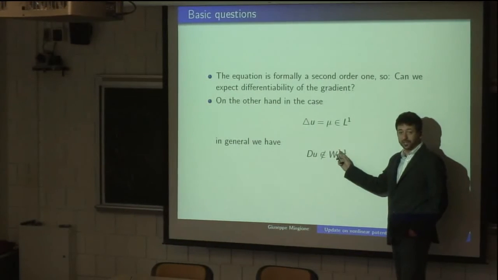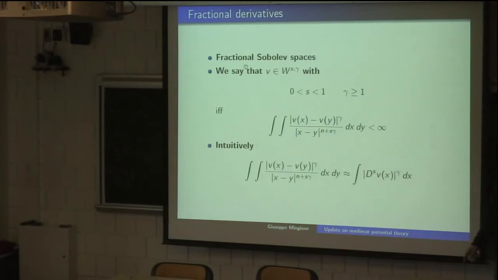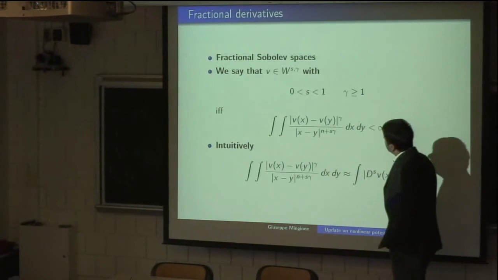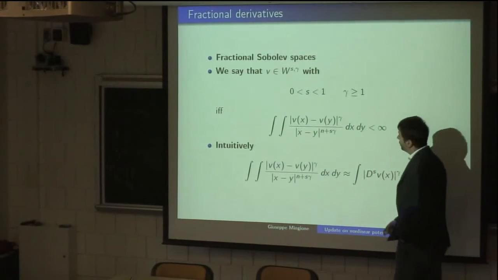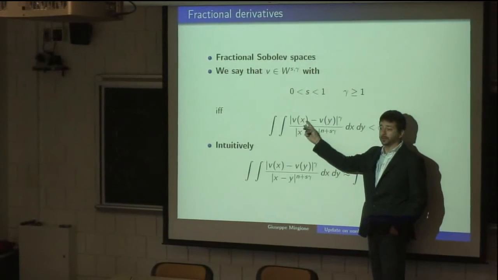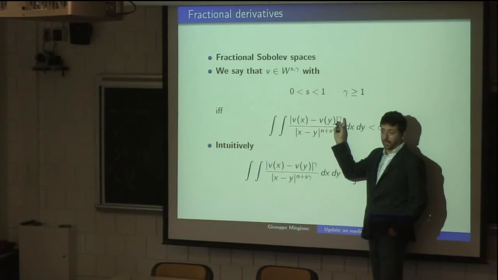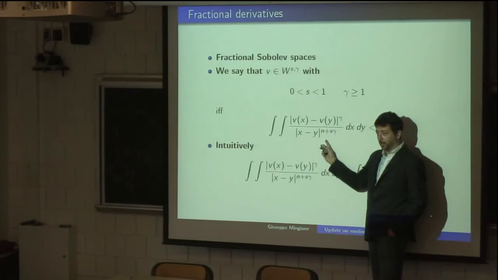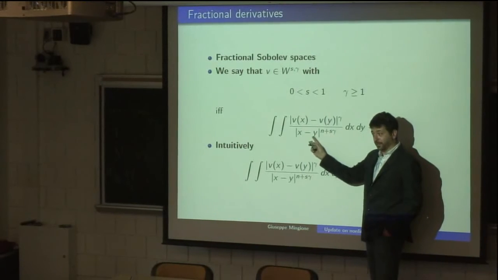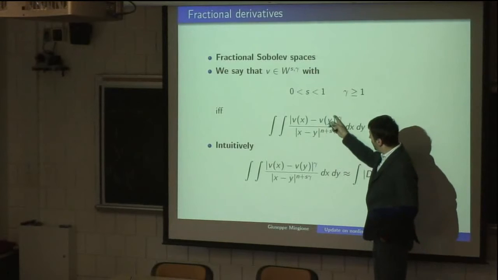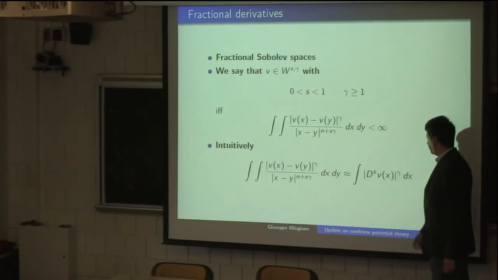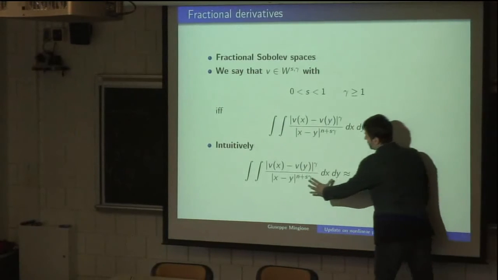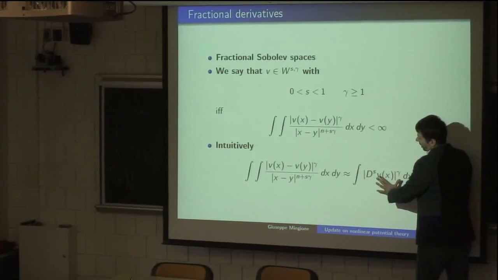So the idea is to fix this by considering so-called fractional Sobolev spaces. So fractional Sobolev spaces are spaces where the rate of differentiability is fractional. So this is described as follows. You want to measure the oscillations of V rather than in L infinity, in the L gamma norm. And you want to say that they are small enough to compensate the blow-up of this kernel. So observe that the larger s is, the worse this guy becomes, and therefore it's more difficult to satisfy this. From a scaling property viewpoint, you might imagine for the sake of intuition that this behaves as really a fractional object.